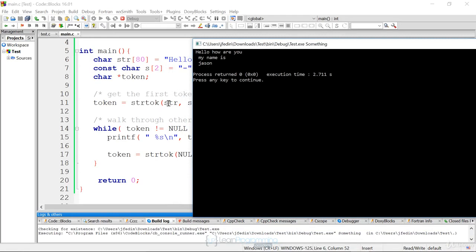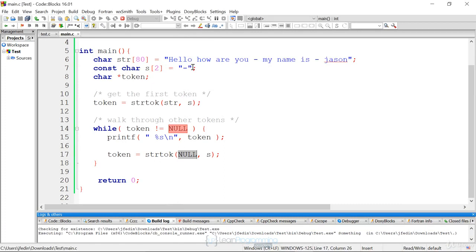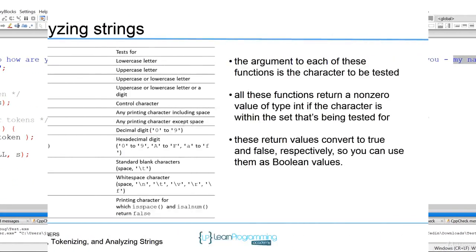The first one's going to tokenize on the string. The next one, you can pass in null because you don't want to look again. You just want to get the next token. So you pass in null the second time, and it will give you the next token of the string it already tokenized. So that's how you can use strtok. Separating helps a lot with parsing. You can parse something and get certain word boundaries out.